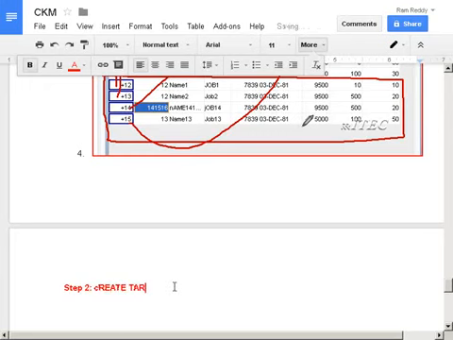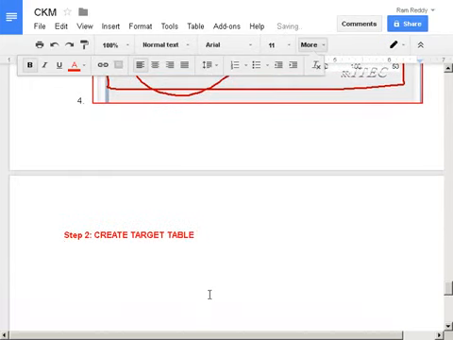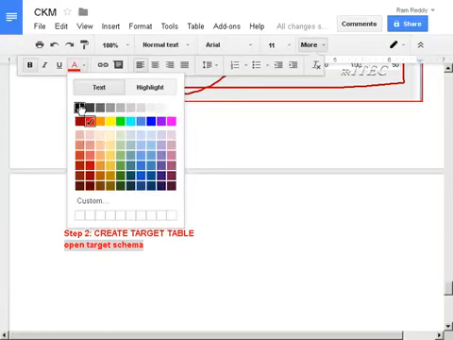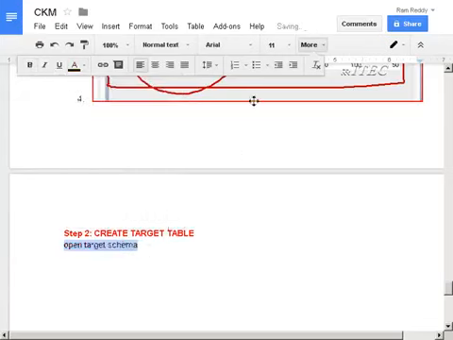Create target table. Open target schema. What is the target schema, sir?